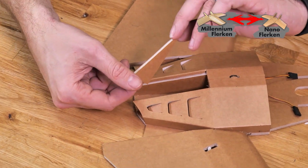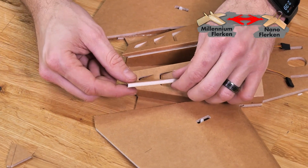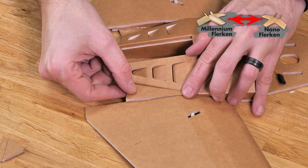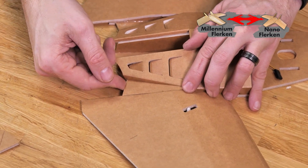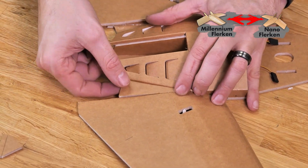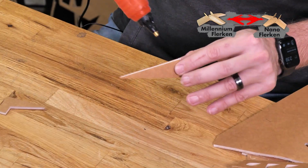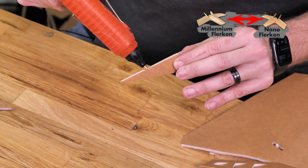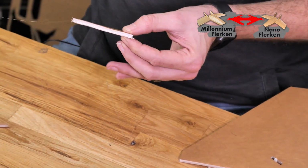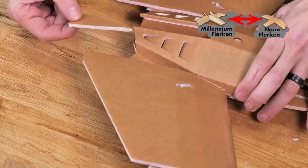Now you're going to notice if these are put in backwards, the angle of the top is not going to match the angle of the bottom. So we'll simply rotate this around, and if we did everything right, what we should see is that this piece will fit in really nicely right along here. Once we test fitted that, we'll carefully remove it, and we'll apply a nice healthy bead of glue on both sides. This is also a very important structural piece, so you want to make sure you have a really good fit when you slide this in.